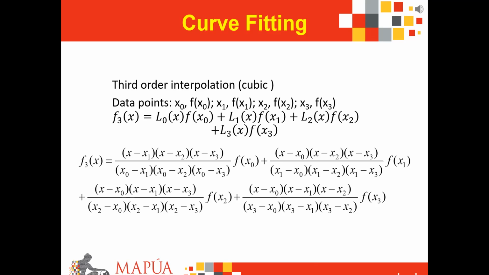multiplied to your fx0. Likewise, we do the same for L1 of x, varying our given function, as well as L2 of x and L3 of x. Note that you could easily generate here the respective Lagrange term for each of the respective function given on your data set. However, the difficult part under Lagrange interpolation is simplifying your given function. Note that each Lagrange term here is a cubic function.